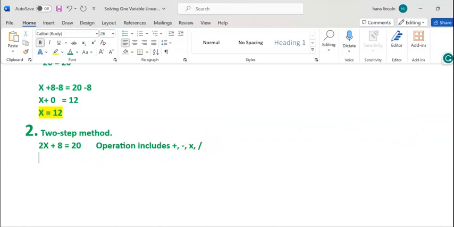As you see here, 2 times x. Really, 2x means 2 multiplied by x. Sometimes we put a dot, that's multiplication, or you don't need the dots. Still, it's multiplication. All right, 2 times x plus 8 equals 20. That's how you read it. So we have two operations here. The multiplication, or you can put a little x times, for sure.